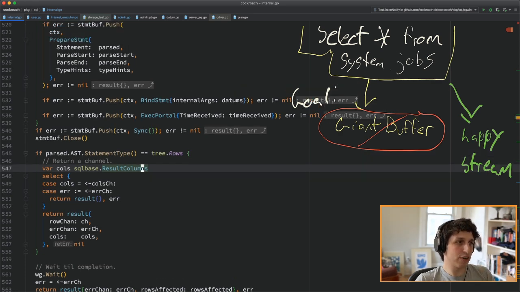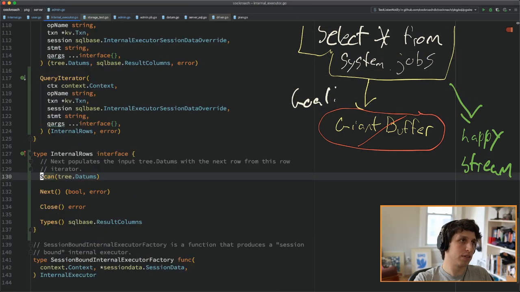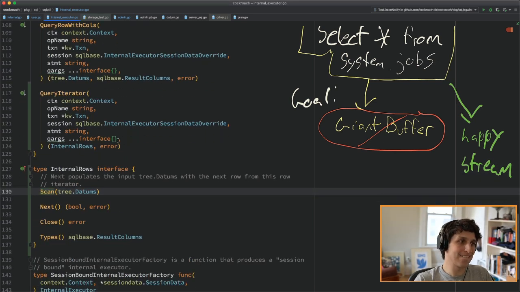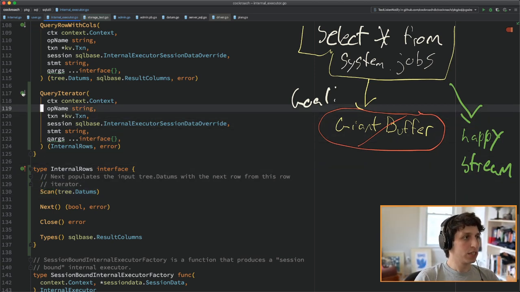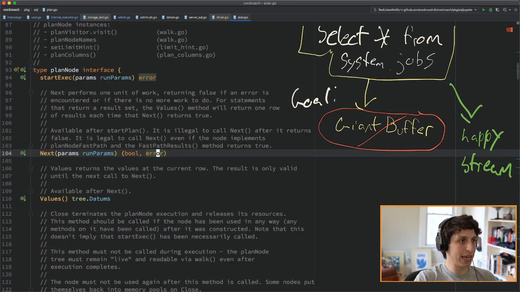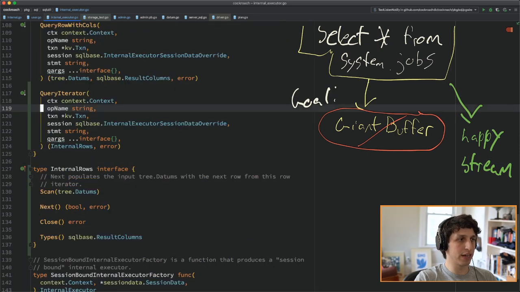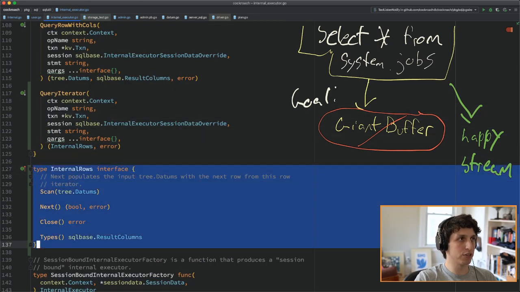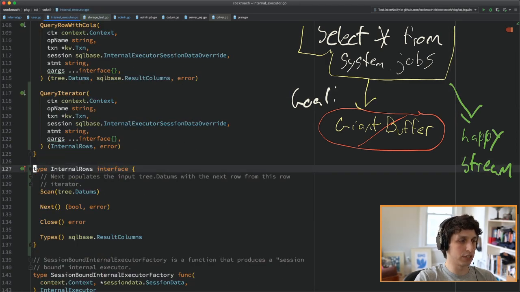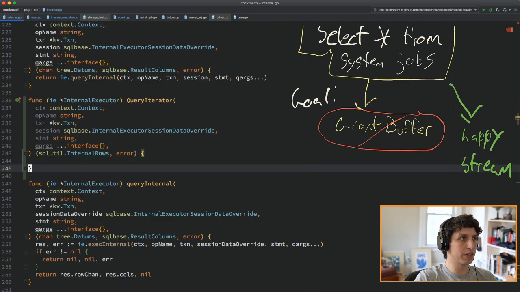So I think what I want to do is probably just implement the new interface that I've defined using this implementation, and just see what happens. Maybe we can write some tests for it or something like that. So yeah, let's just get started. First of all, we have to make an implementation of our new rows iterator thing, or what did we call it? Internal rows. So let's grab this, go back over to internal executor, or whatever it's called, internal.go.